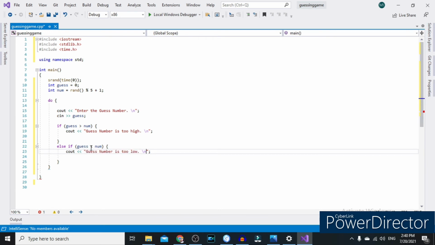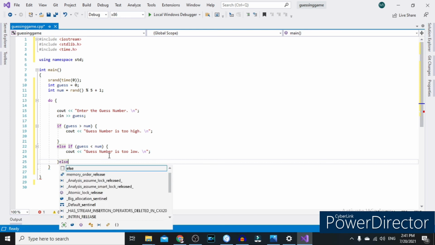meaning that if the number entered by the player is lower than the number generated by the system, then the system will display a message to the player that the guess number is too low. So you need to perform another action.